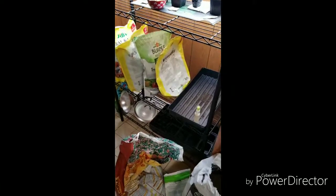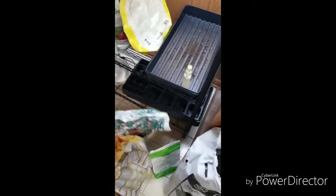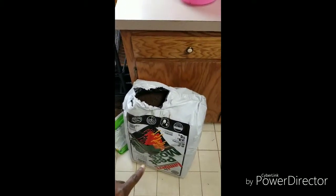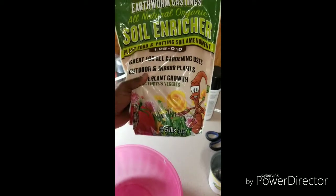So what I did is I have some leftover vermiculite from last season. I got this from Home Depot, and what vermiculite does is keep the soil aerated and keep the soil moist. I have peat moss, which keeps water in there as well. And what I'm going to add in addition to it is earthworm castings.